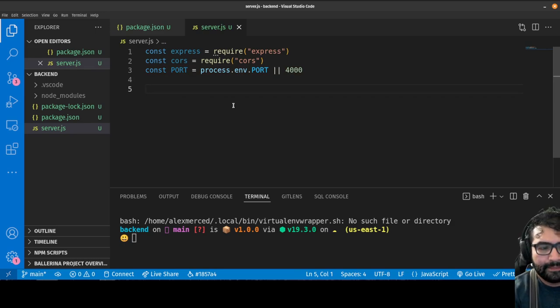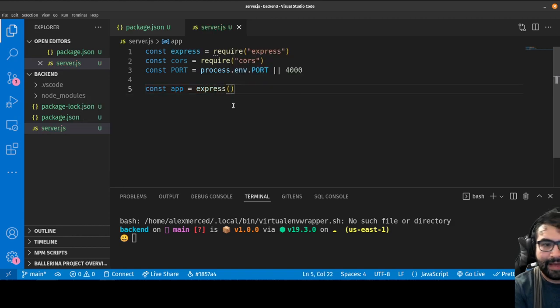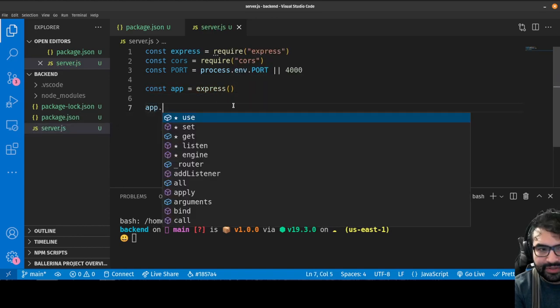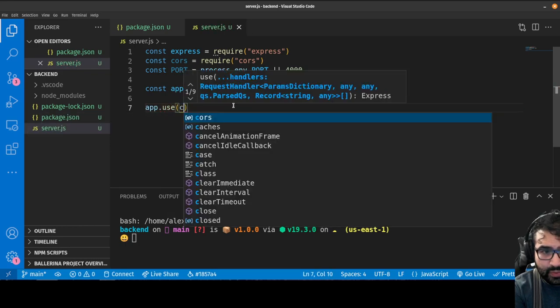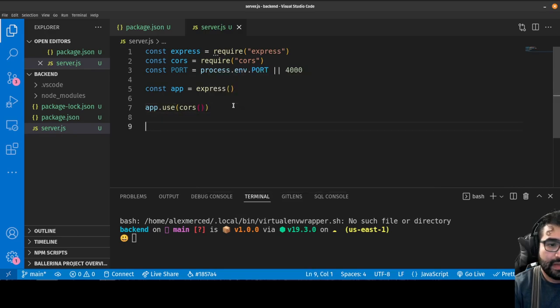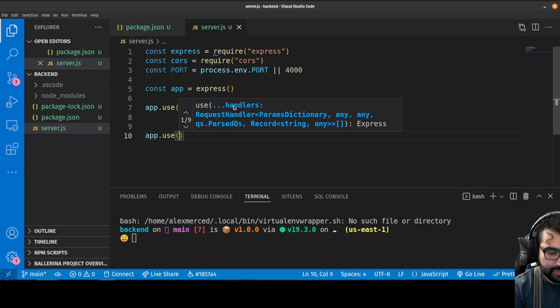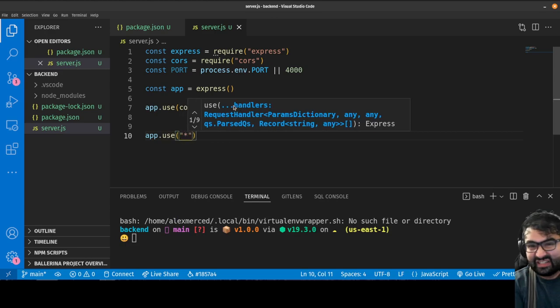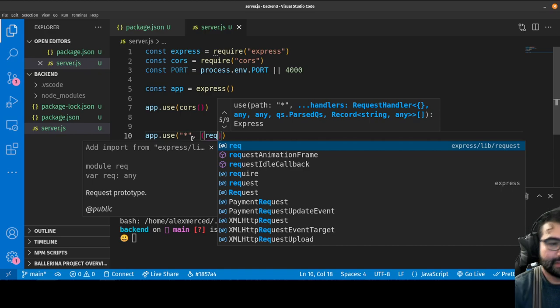Okay, and yeah, so we'll create our app variable. So const app equals express. That's our express application. I'm going to register my middleware, which the only middleware I really care about is cors. And then I'm going to write a route, app.use. We'll just make this a route that will just work for any route. So the asterisk just means literally anything. So it's a catch-all. So it'll work for everything.